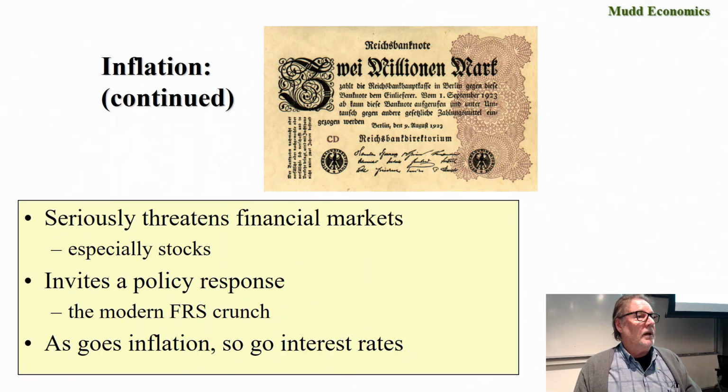And then, of course, it invites a policy response from the Federal Reserve System, because the first thing you want to do when you see an inflation is try to stop it. And that policy response is often very draconian, very severe, hard upon the economy. One of the first reactions that you'll see from the Federal Reserve System during an inflationary period, even the beginning of one, or even when inflation is threatening but not yet in place, is a rise in interest rates, because that's how they try to slow the economy down. And that can have considerable impact upon the economy, can damage the economy.